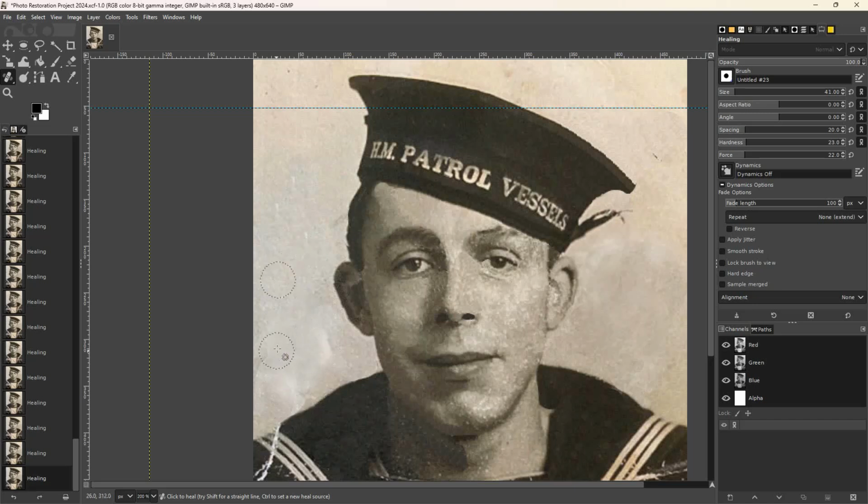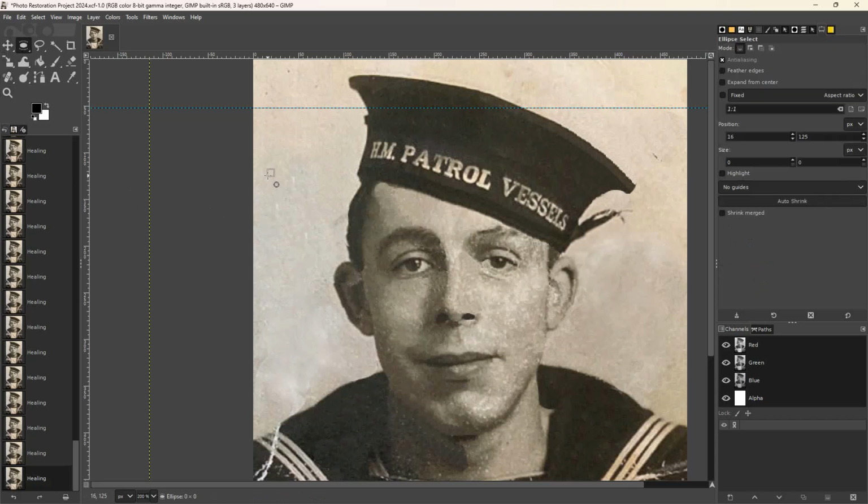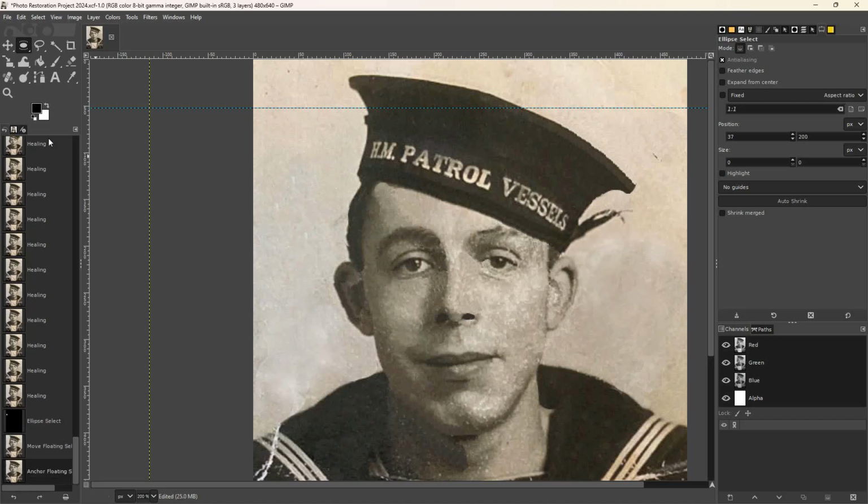Okay, so those tools can help you repair areas. They can help you remove sharp lines between different areas, change values. The selection tool, of course, is always good. I use this probably more than anything. Okay, so again, that's always a good one to use.